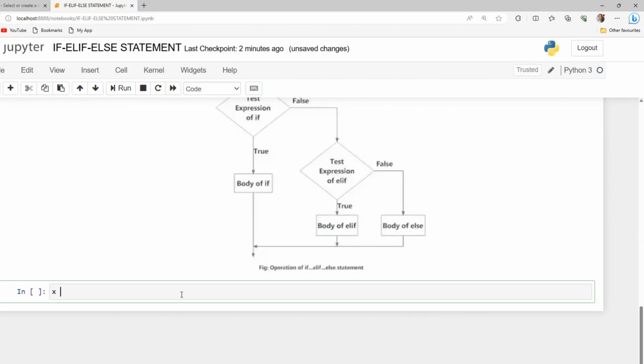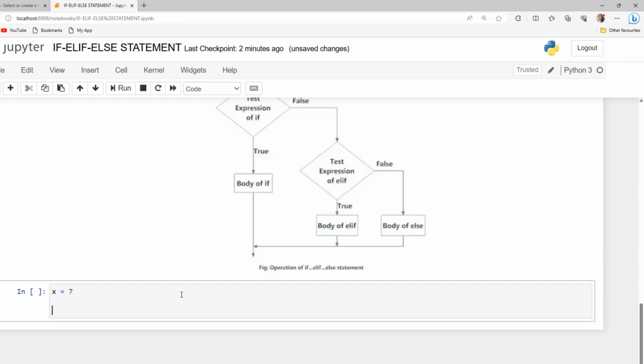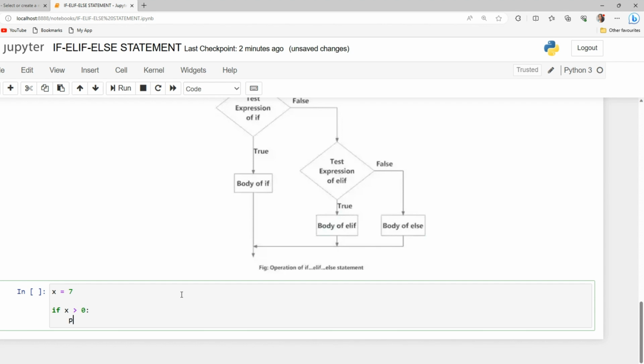For example, I have x equals 7, and then I have my if condition: if x is greater than 0, then I want it to print, as usual, x is positive.